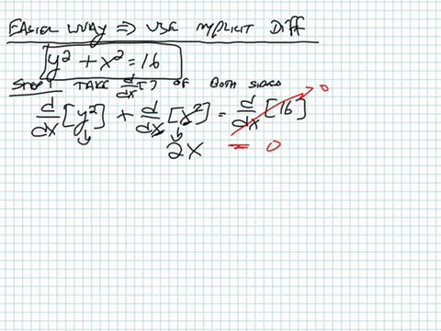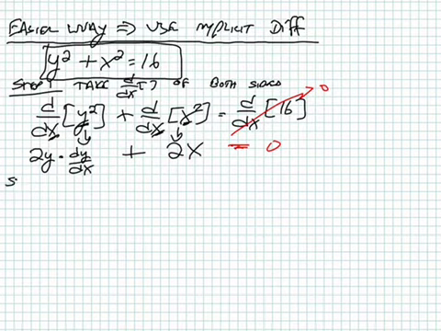Okay, next piece. Here I'm going to have to use the chain rule. But notice that x and y are different variables, so I'm going to have to use the chain rule. It's just like doing the derivative with respect to u in the chain rule before, because I've got two variables that don't match, so I really have to put that chain in there. So the derivative of y squared, using the power rule, is 2y to the first. But then I need to multiply it by the chain, which is y prime, or I'm going to write it as dy dx. Okay, so I've taken the derivative of dx on both sides.